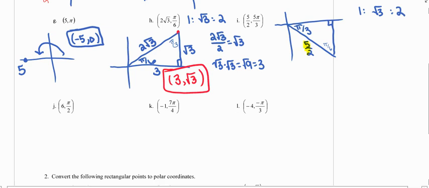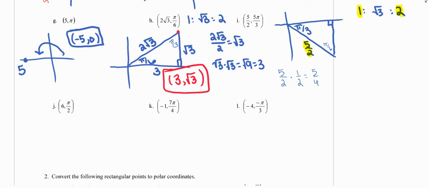My hypotenuse of 5/2 is going to be double the length of that shorter leg. So I'm going to take the 5/2 and divide it by 2. And in dividing 5/2 by 2, I'm going to remind you that dividing by 2 is the same as multiplying by its reciprocal of 1/2. So that side opposite pi over 6 is going to have length 5/4.